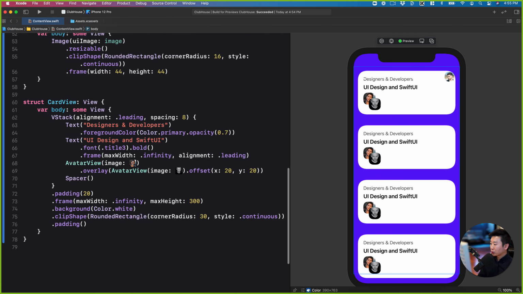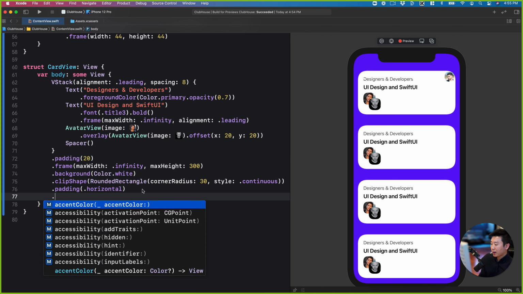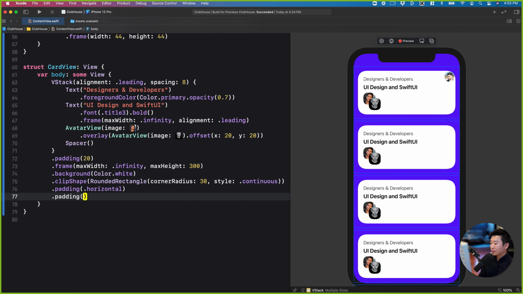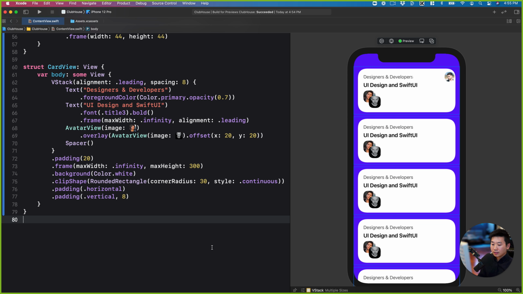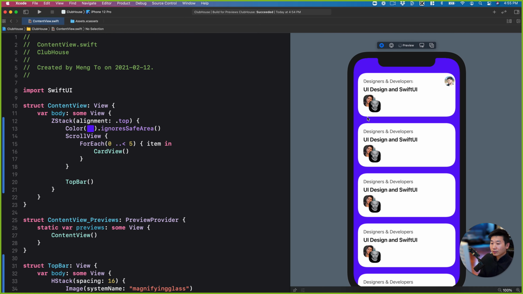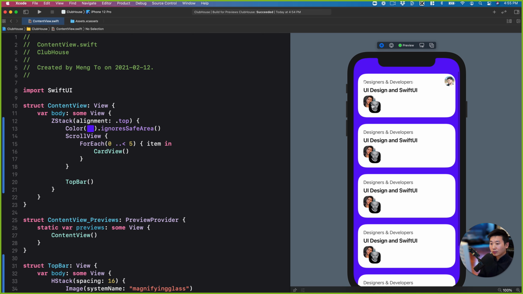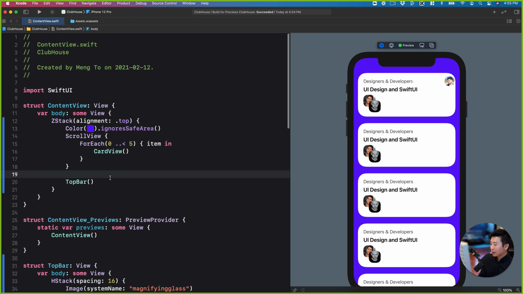And I have some extra padding here that's going on. So I might want to set only the padding horizontally, and vertically I want to set less padding. So padding dot vertical and set it to 8. So now I have less padding between the items. All right. Because I have a scroll view, this is now scrollable. I just need to have a background for my nav bar. So let's do that.